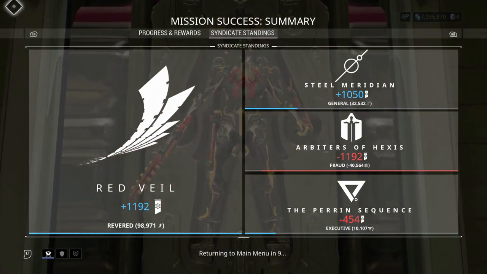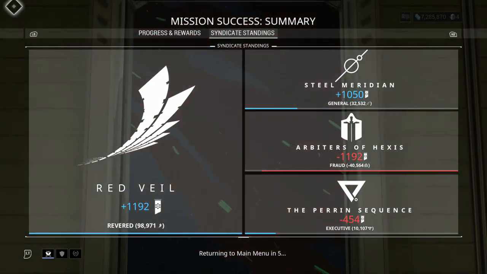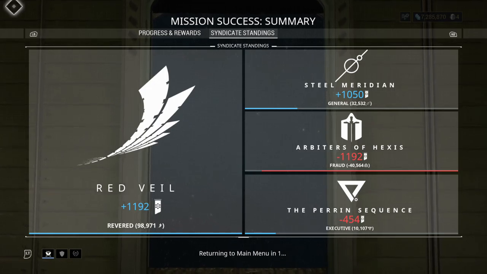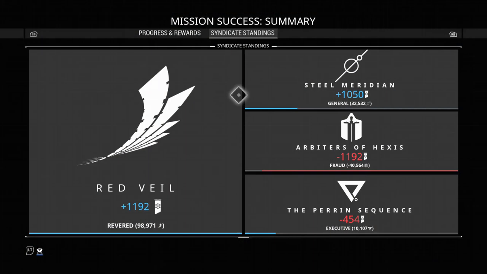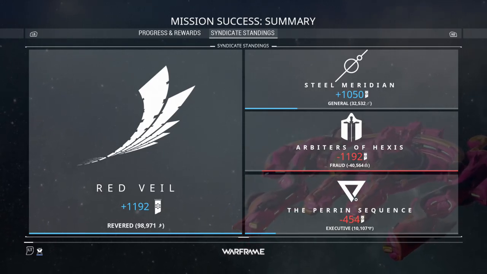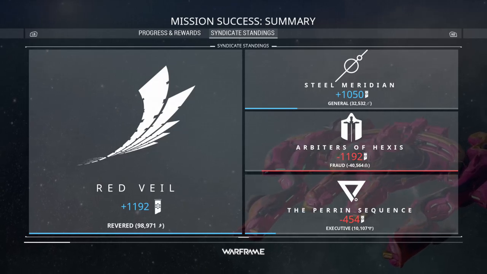Negative with Arbiters. Negative with Perrin Sequence. Seriously, yes, I have to do every last one of the missions for every last faction if I want to rank up more than four at once.